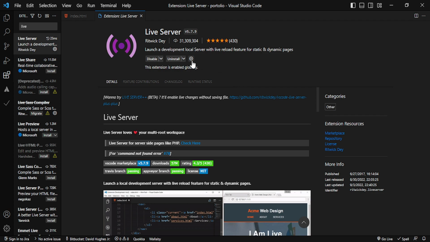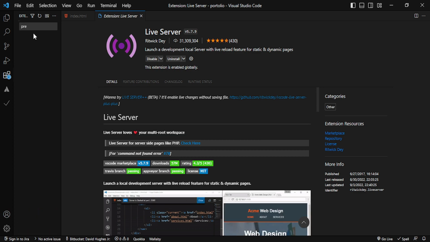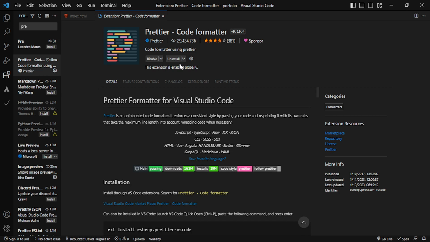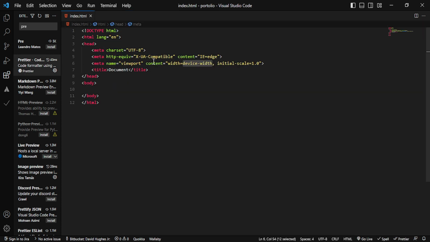Second thing we're gonna do is go over here, and you can use whatever kind of code formatter you want, but this is the one that I use. So Prettier is what I use, by the way. Just throwing it out there if you want to have your code look exactly how mine is looking in this video. Prettier is what I'm using, but you can use whatever. Okay. Now that we have those extensions done, the next thing we need to do inside of this head tag right here is put in the necessary equipment.